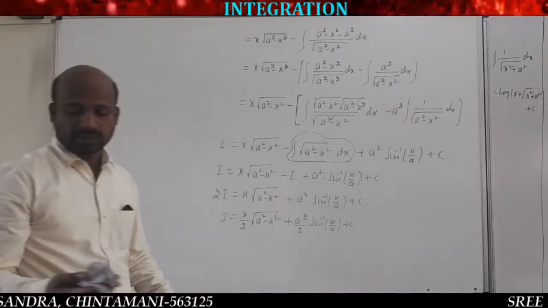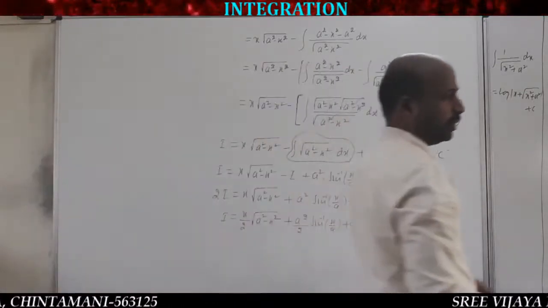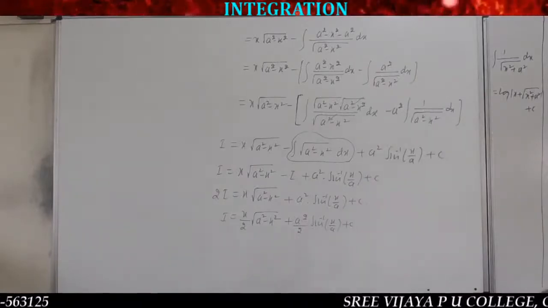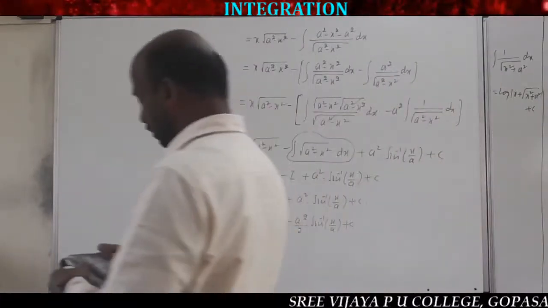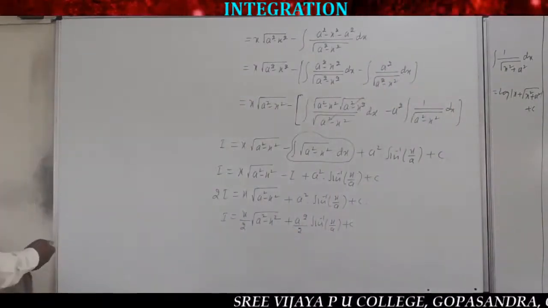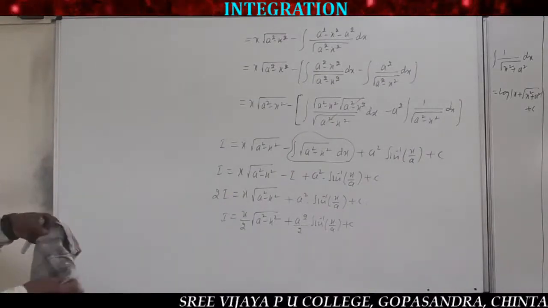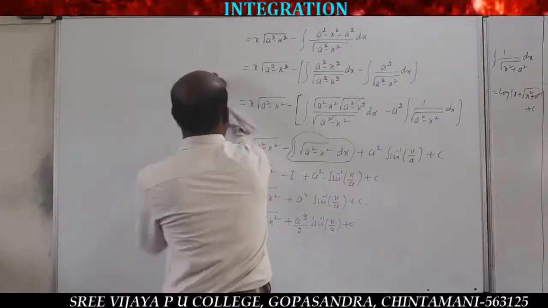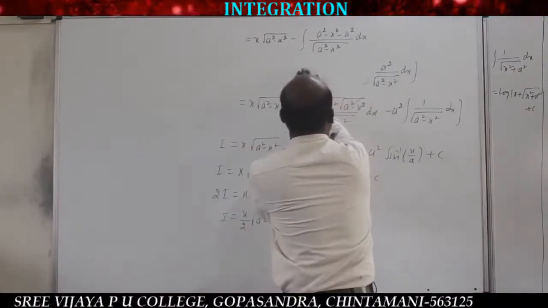So all the three results are important. Among the three results, one is compulsory. The result carries 3 marks and a problem related to the result carries 2 marks, totally 5 marks. One question is compulsory. If there are any changes in the syllabus, then we will inform you in our offline classes.